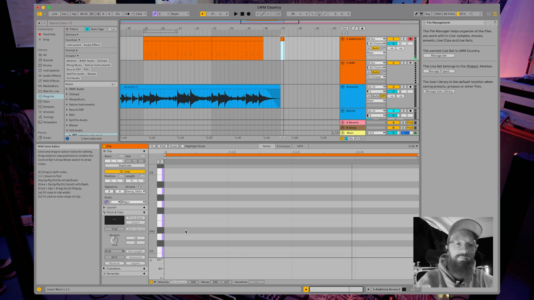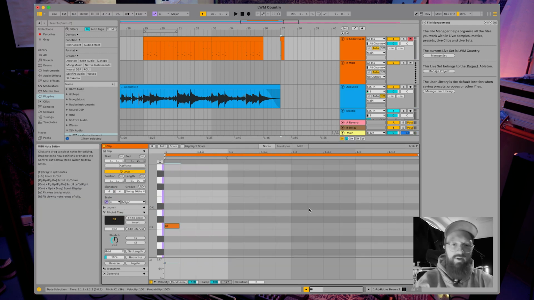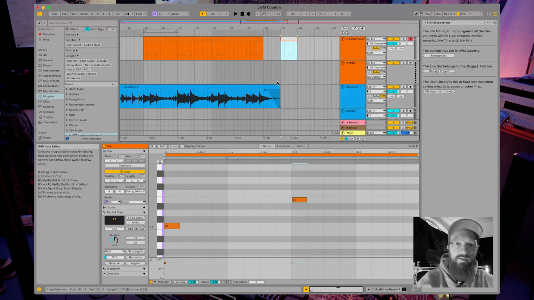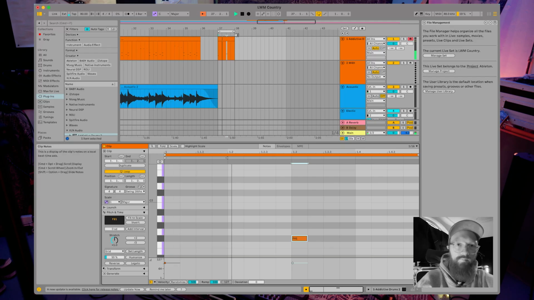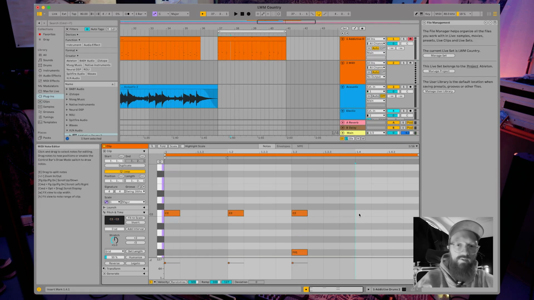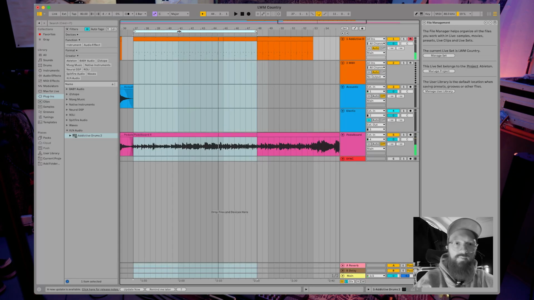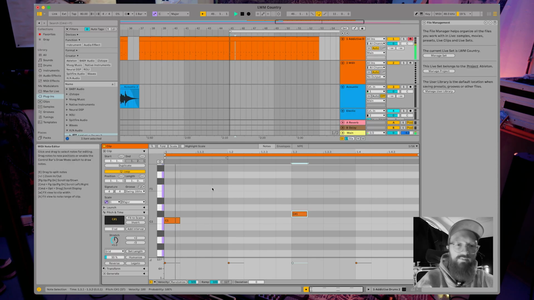And now the drums will kind of start properly for the second chorus. I'm thinking something quite simple, maybe just a simple rock beat. Yeah, that sounds good. And maybe a couple of little closed hi-hats. And then for the second time round, I kind of want a full snare rather than just a rim shot.